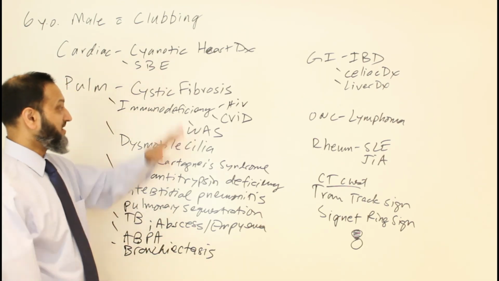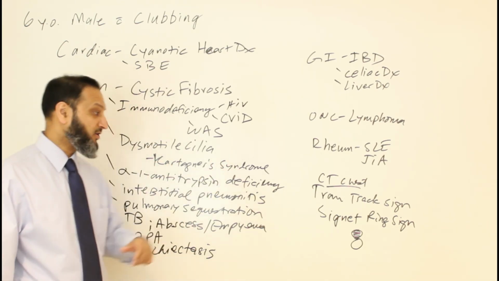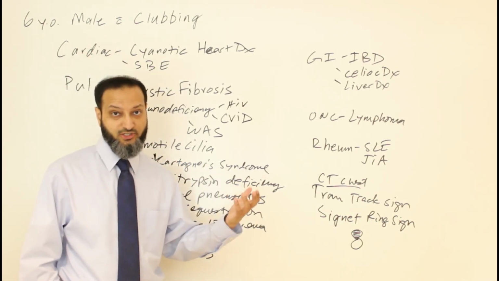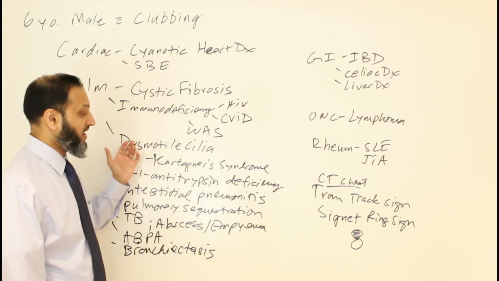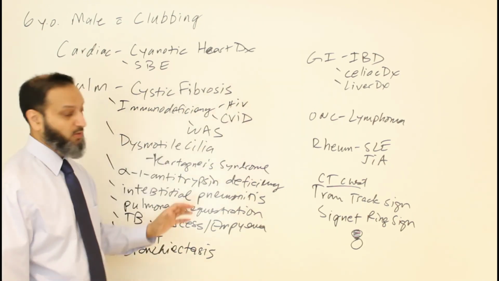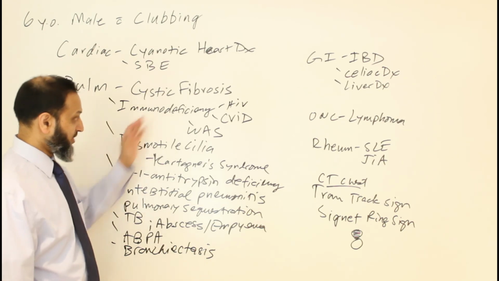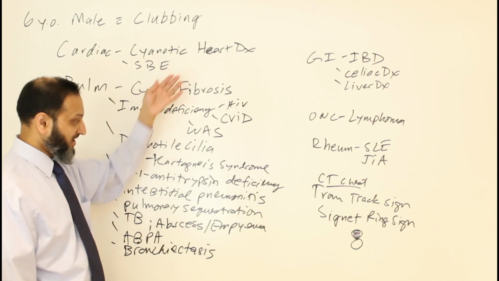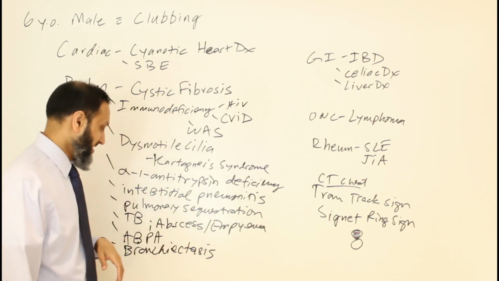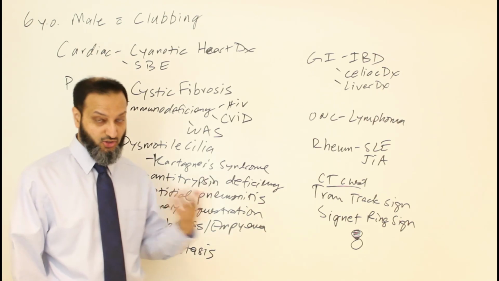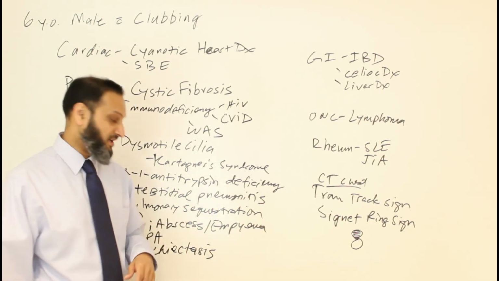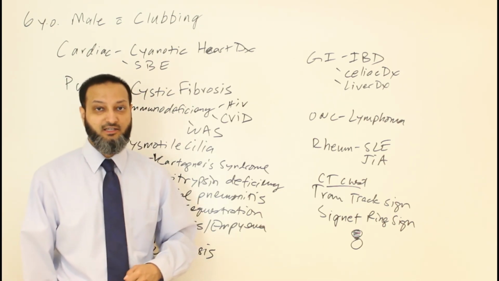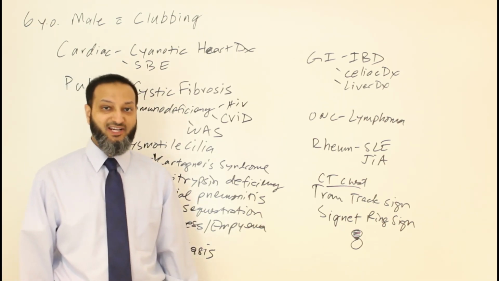So this again is the differential diagnosis to think about in this type of child, and the goal of the CRASH course and the CRASH case is to use your clinical reasoning skills to come up with a broad differential diagnosis. I didn't go into a lot of details about each one of these, but you can use this case to further read about some of these entities, and hopefully it gives you an idea how to approach a child with clubbing and the differential, and what you would think about and consider in that type of patient. So hopefully this was an educational case, and we look forward to seeing you at future CRASH cases as well.